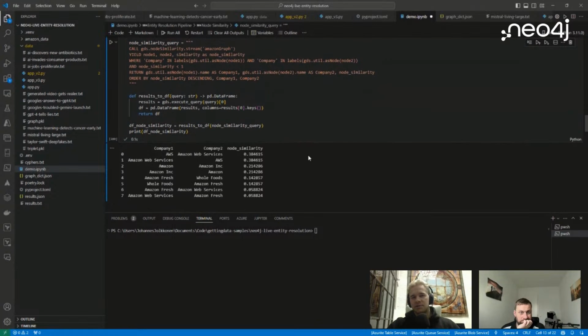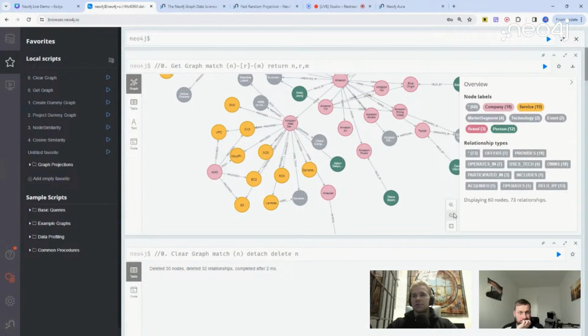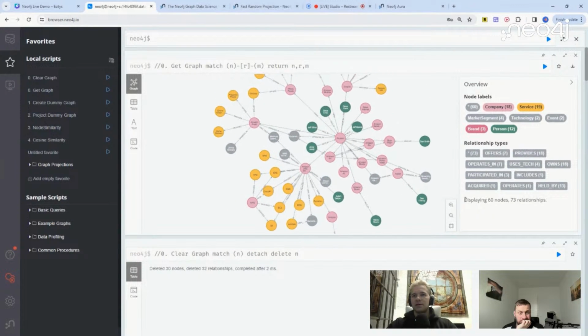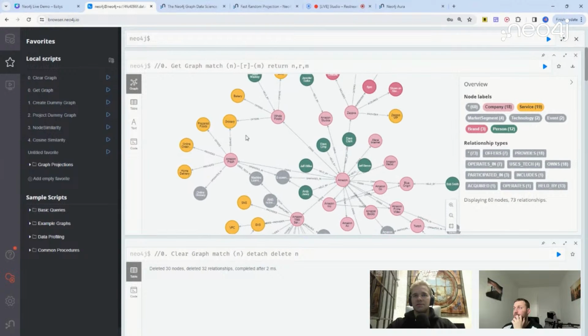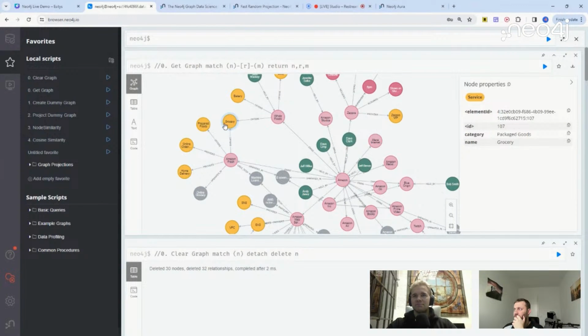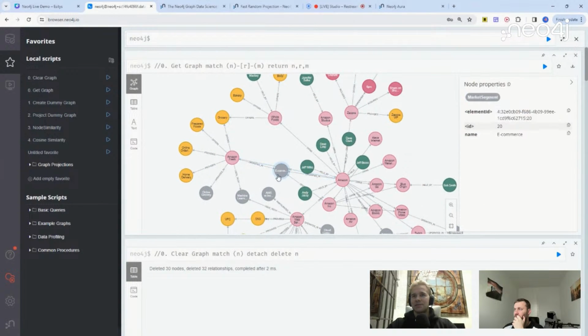Indeed, because our duplicates here do share a lot of the edges, we do get high scores for them. Additionally, we also see some similarity for Amazon Fresh and Whole Foods, which is not that surprising because they also share some properties, both offering groceries and being owned by Amazon.